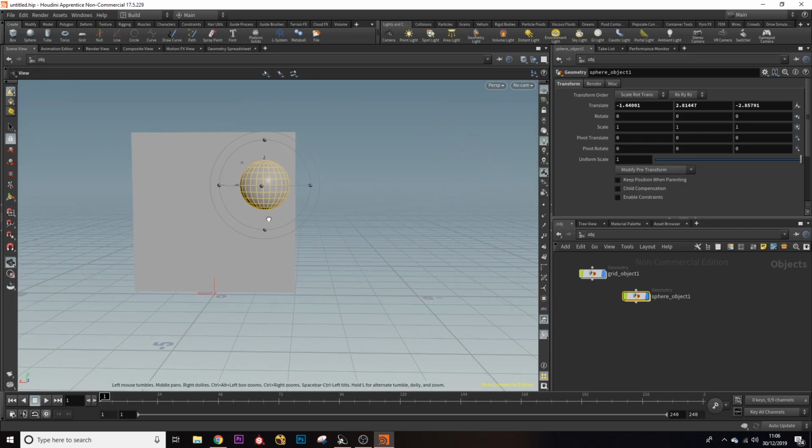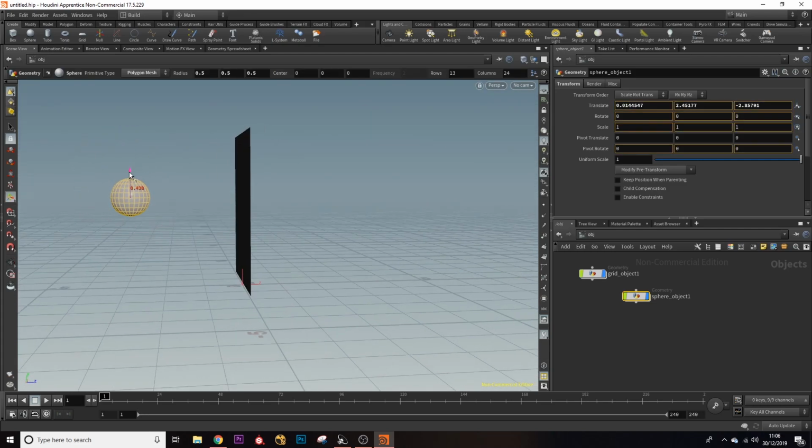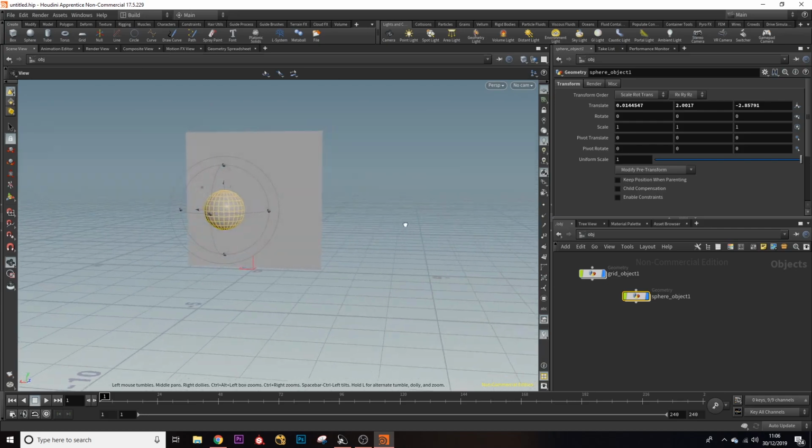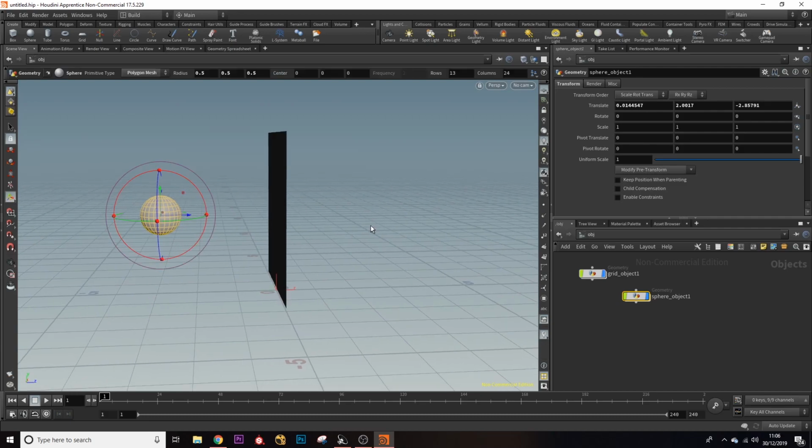And we want this to be about in the middle, but you can put it where you want. About there will do. Perfect. And then we're going to want to keyframe this. So to keyframe, you can use Alt on your keyboard and then just click these here. And that will just be for the translate, so it won't be for anything else, but for this tutorial we'll just be doing the translate tool.